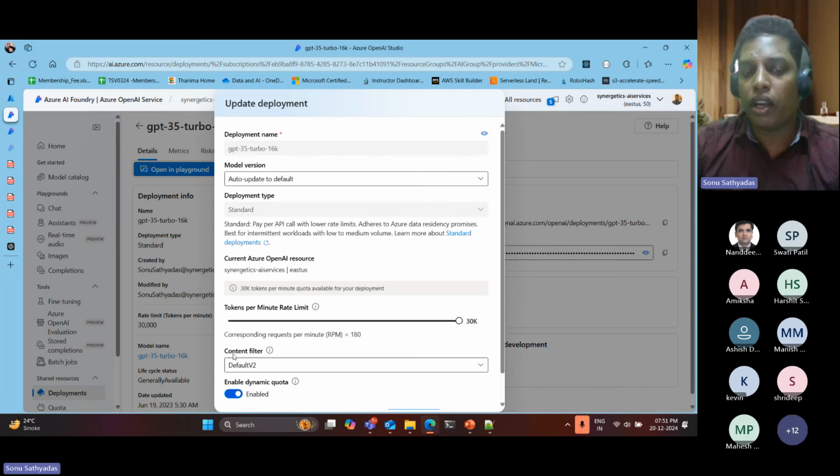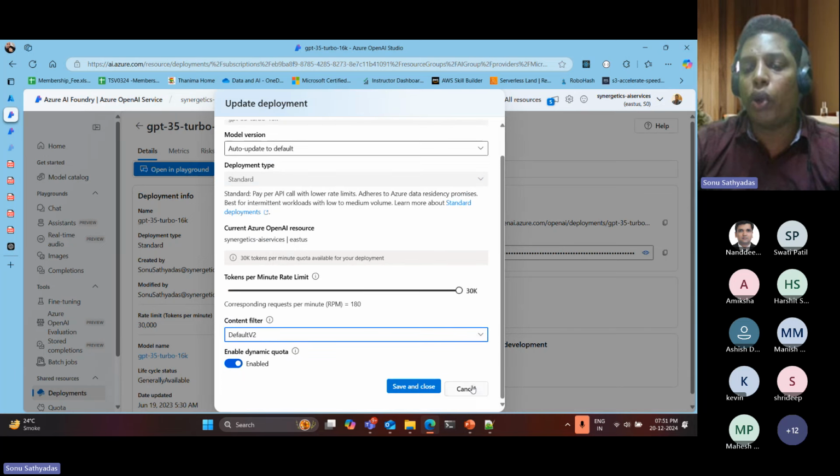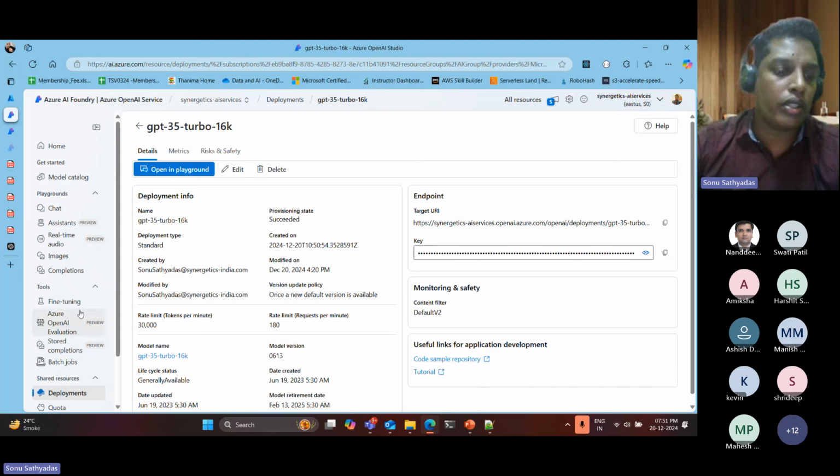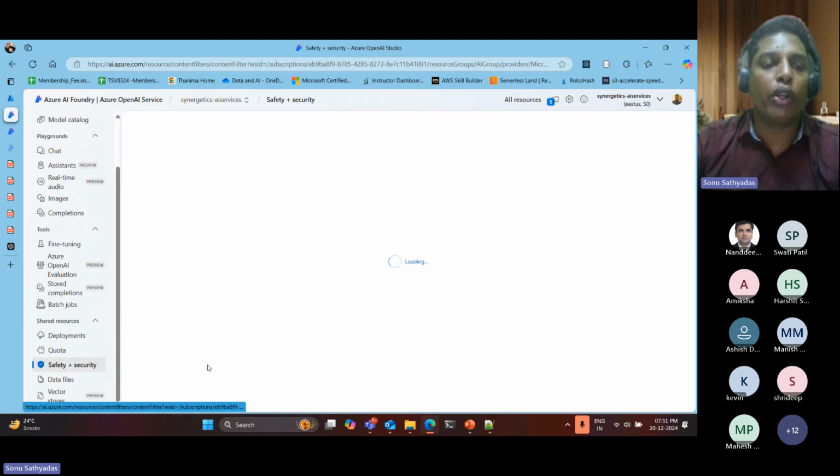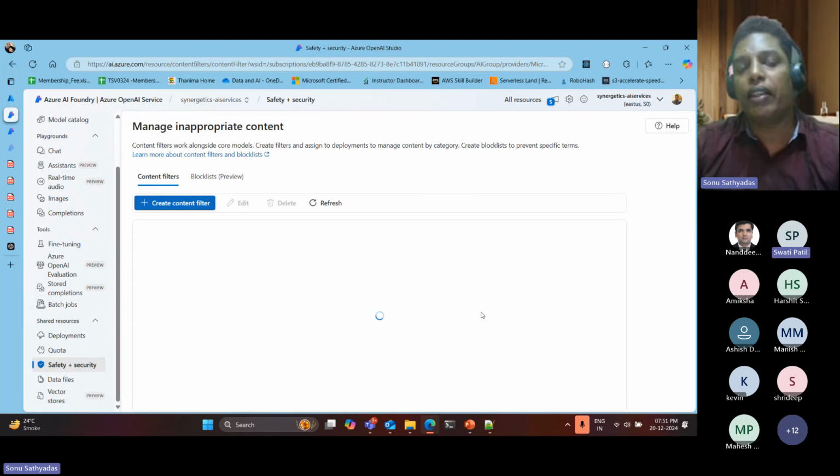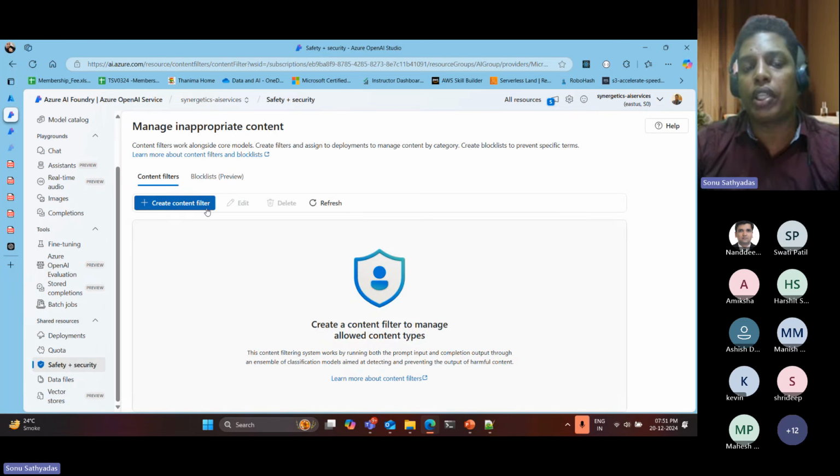Here you can see the content filter is already configured, but it is possible for us to go and customize it, because here we have an option to create content filters explicitly.